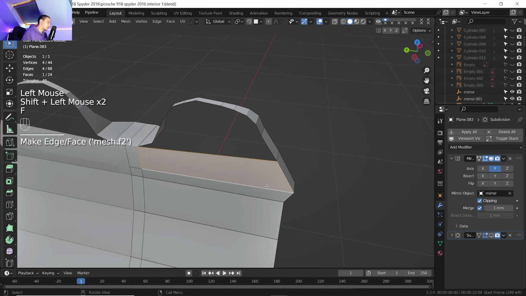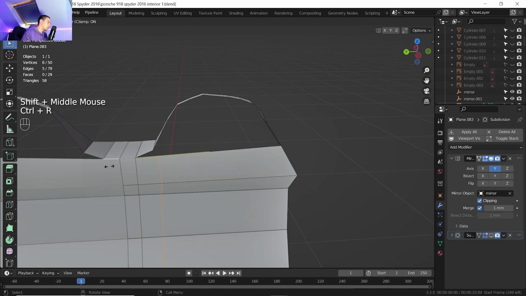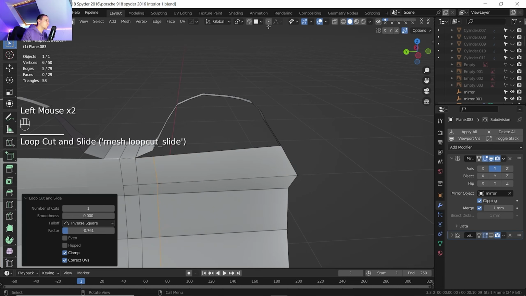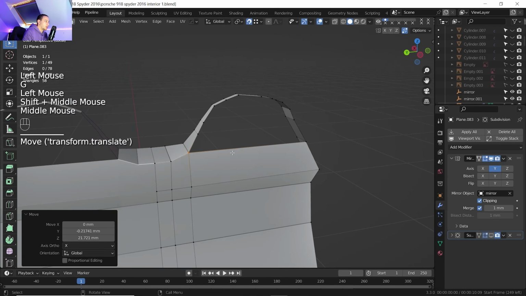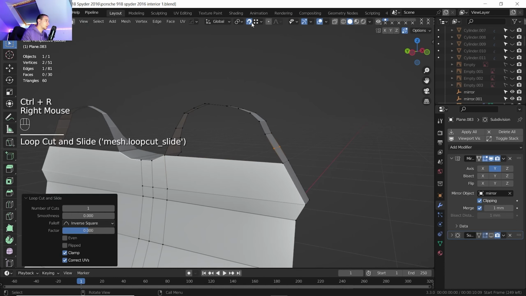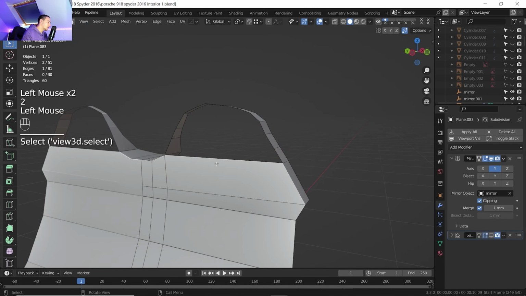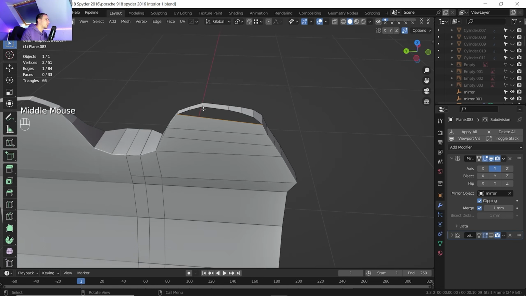Like that's gonna go around here. That's gonna be a point here. Let me just solve it. Like I'm gonna enable auto merge, then snapping by the vertices, and that's gonna go right here. So it's automatically merged. So here I have two cuts which are gonna go like here. So I put this one here, and if I select this edge here, that's just gonna follow the thing how it should be.